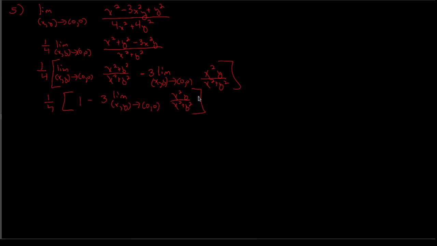And so what I'm going to do is approach y equals 0 wherever x does not equal 0. And notice that no matter if I come down the line y equals 0, so if I come across the x-axis, all this is always 0. And so around the seam of the x-axis, this is 0. Around the seam of the y-axis, this is also 0. And so the limit of (x, y) going to (0, 0) of x squared y over x squared plus y squared, so this function, is equal to 0. That's going to be our assumption that we'll make after testing a couple paths.